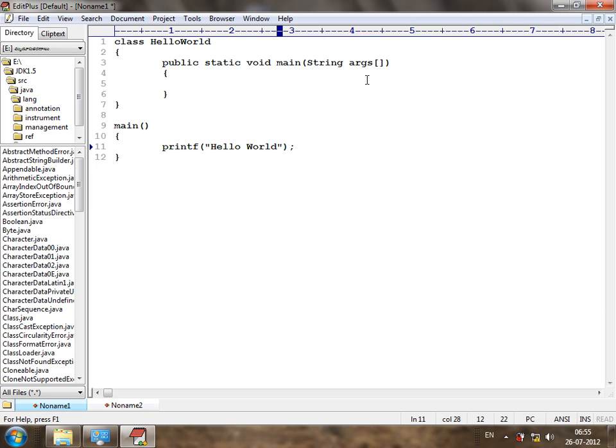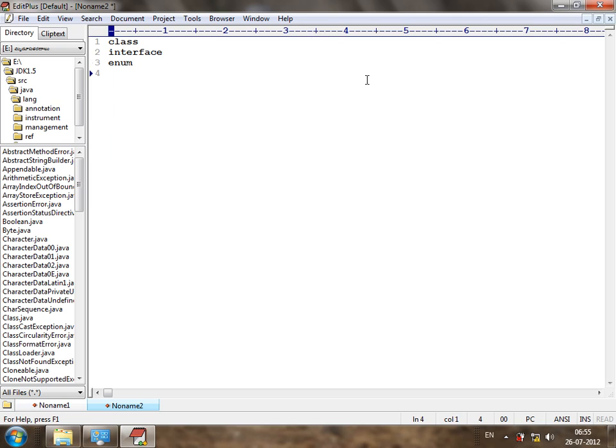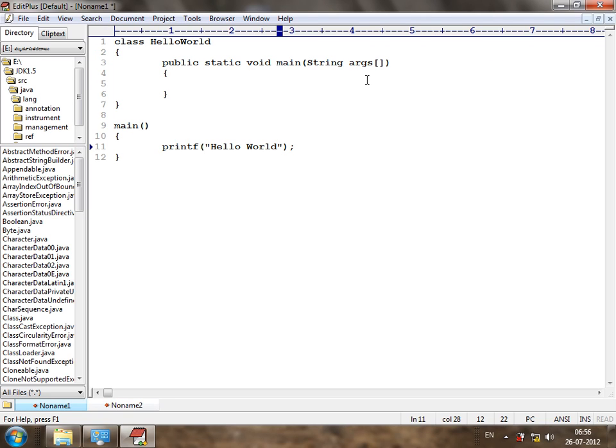Now, why is printf used? To print some content to the console. The command window should be called the console in a software application. In general, people represent it as a command window, but we should not call it that. The perfect terminology is console. If you want to print something in the console, we go for printf in C. The same in Java, we go for a syntax like this.